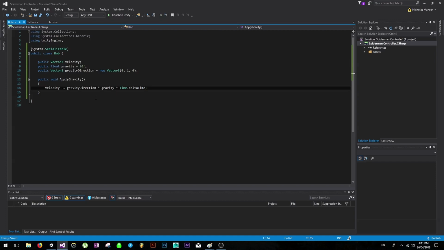So velocity minus equals the gravity direction. So in this case, 1, just an arrow pointing straight upward basically. And the length of that vector will be our gravity, so 20. So the length of the arrow, the direction this is going, is going to be 20 units, and we're going to multiply that by Time.deltaTime, so the change in time. So our velocity will add this gravity direction to it each time we call this function.